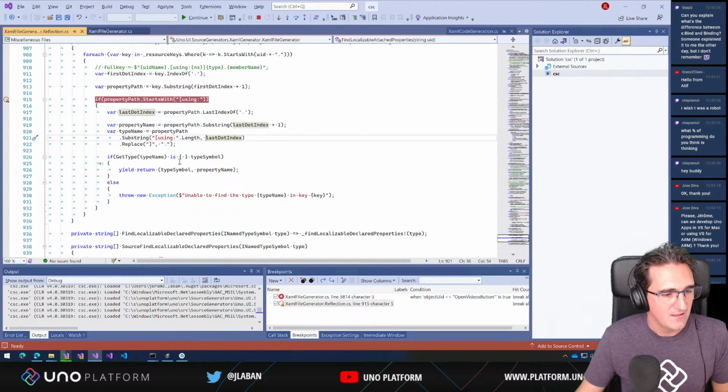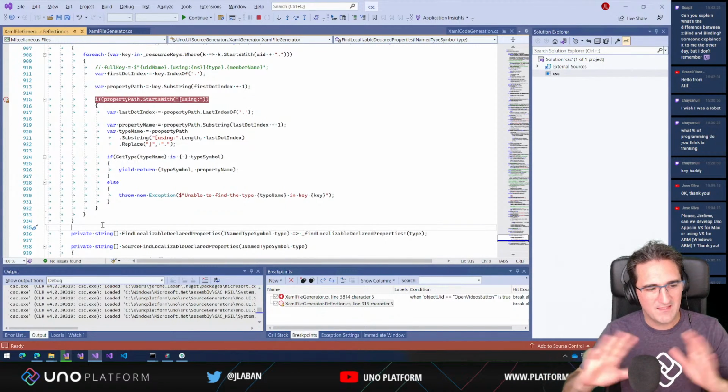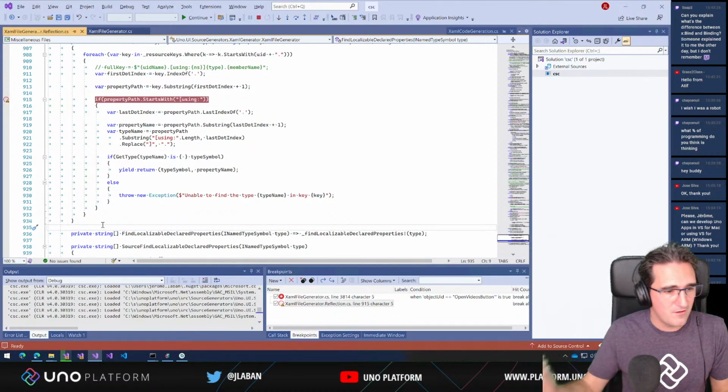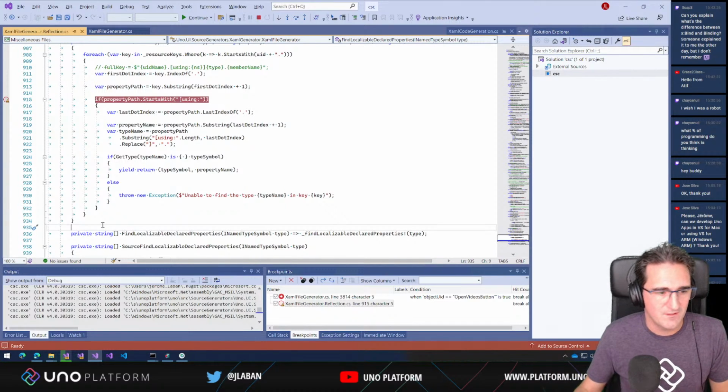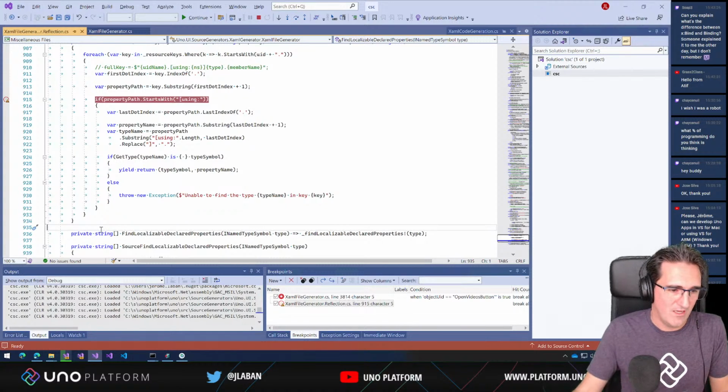With XBind, if you don't specify anything, the data context that's used is actually the control itself. So if you're in a user control, it's going to search for my property on the user control and not on the data context. That's the main difference between the two. Now, there are many other differences with regards to how it's implemented. For instance, XBind is faster because it uses code instead of reflection to do the binding. But there are others, like the fact that binding is one way by default, and XBind is one time by default. So you may want to change that as well.